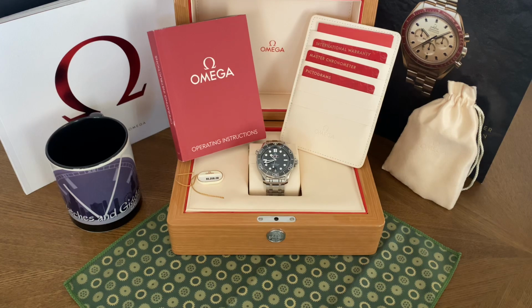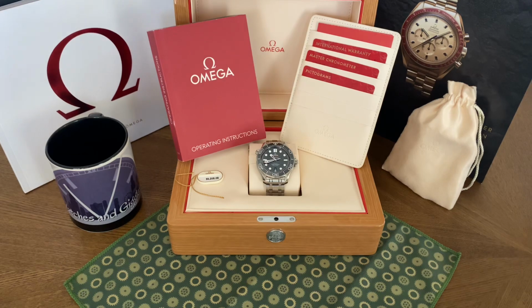All right, guys, in today's vid, we have a new watch. Well, kind of a rebuy, and we'll get into that in a moment. But I bought a new watch. For some of you that's been with me for a while, you know I had the blue version of this, a blue wave dial in 42 millimeters. I now have the black. The blue is gone, and we'll explain why.